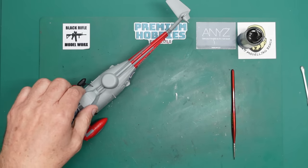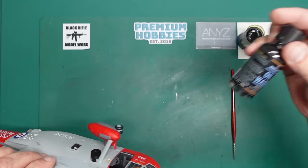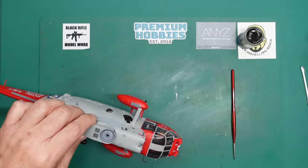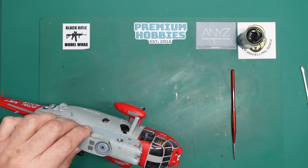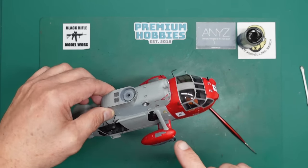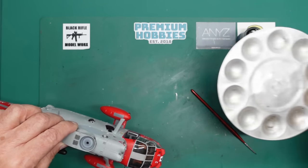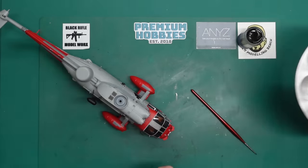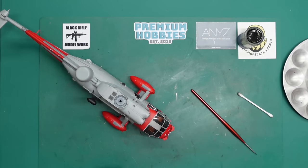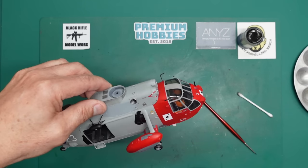I've done a little bit off camera, just a tiny little bit, and all I've done is come in with this wash. This is the Modeler's World Oil Wash. I believe this is no longer sold at Premium Hobbies because it was becoming rather hard to get hold of. But all I've done is gone round all the grills and stuff. And then in my little palette here, I have some odourless thinners. Be careful what you use. Make sure it's odourless. Don't use something like turpentine because it can affect paint and certainly affect plastic.